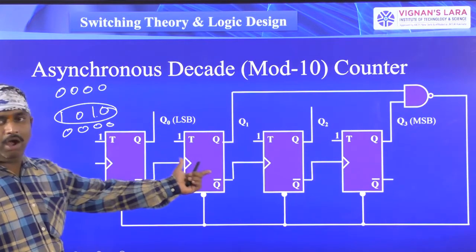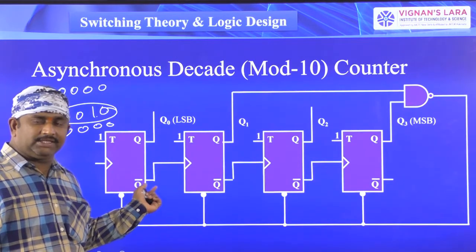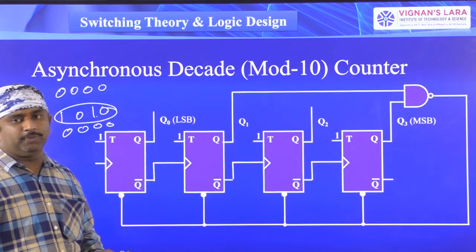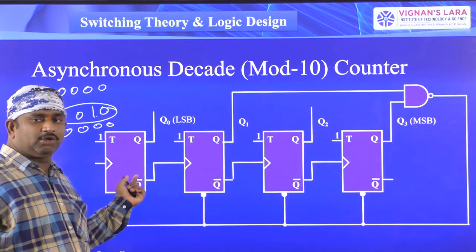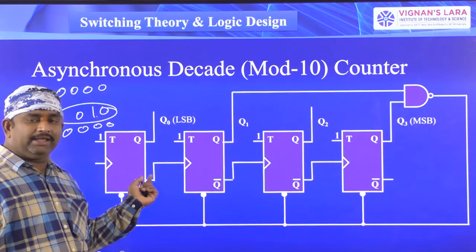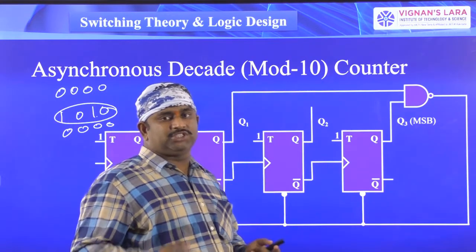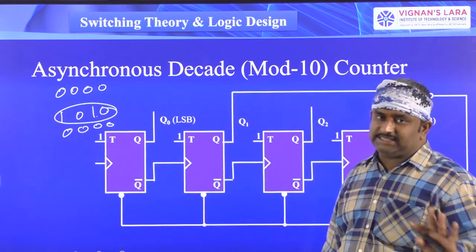How will you get all zeros for all the flip-flops in a counter? You have to use a clear signal. With this clear signal, we can make all the flip-flop outputs zeros. Then, when you give the clock signal from all zeros, you will get 0001, then 0010, and like that the counting sequence will start. Why? Because our connections are like a 4-bit asynchronous counter.